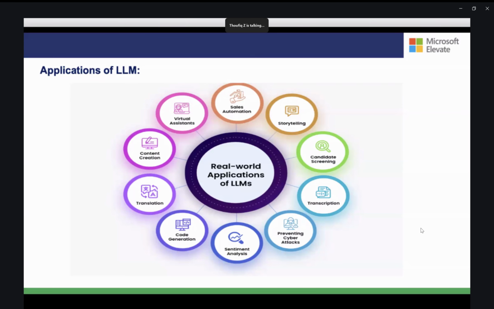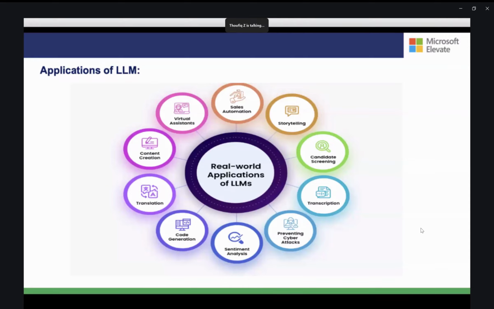Majorly for code generation, as we discussed in the last session, there were GitHub Copilot and ChatGPT. Then translation: it can work with multiple languages, whether French, Spanish, English, Hindi, Kannada, whatever language you want to translate. It has multilingual support.